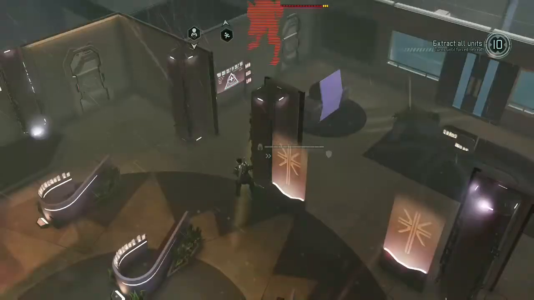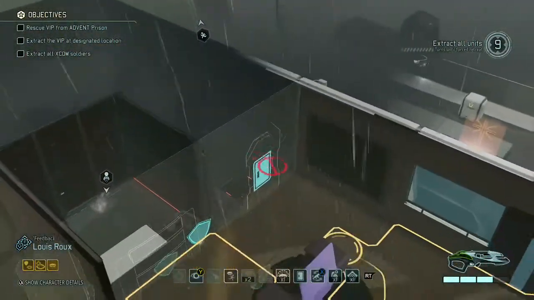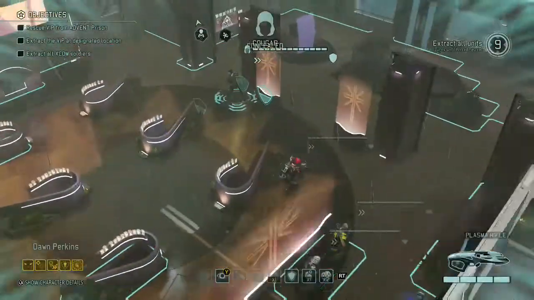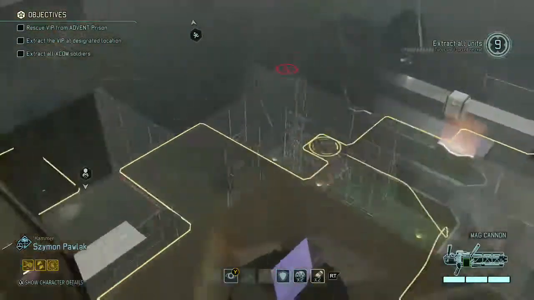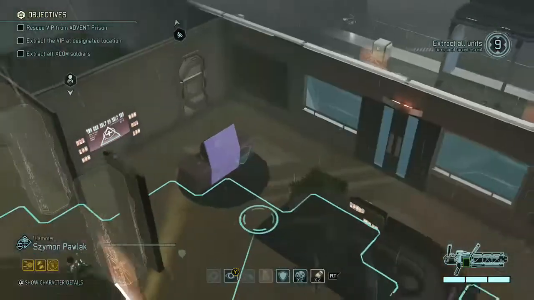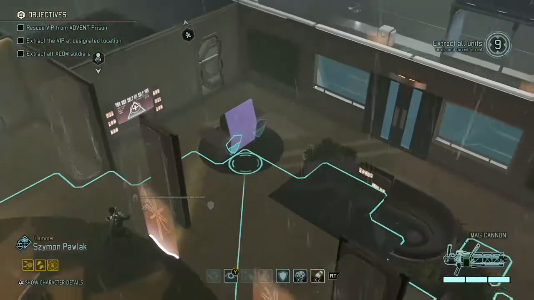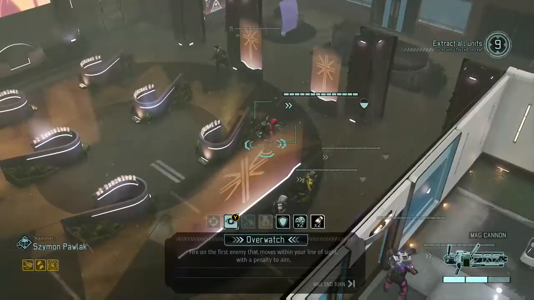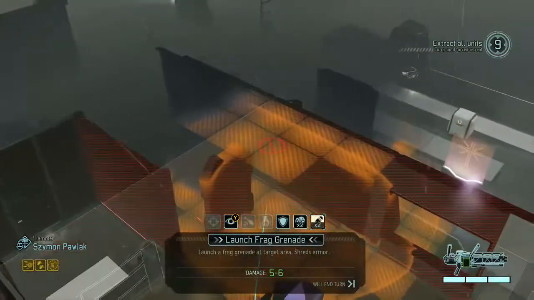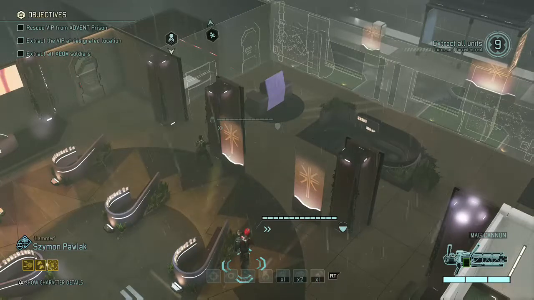Okay, so it looks like there's going to be another squad of enemies right here. Now, I can't actually see that mech anymore. He must be hidden behind here. So what I'm going to do is just blow a hole in this wall. Pretty much my go-to strategy. Heads down! Blow everything up.